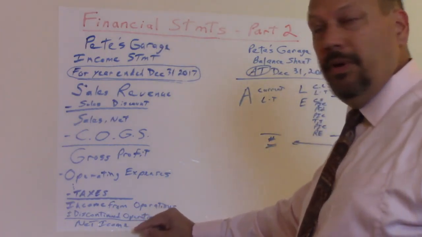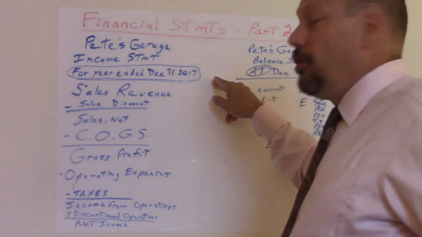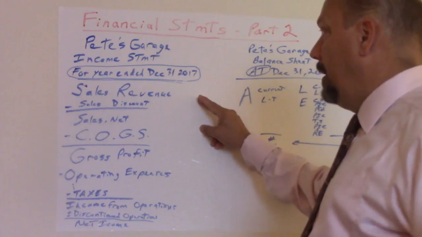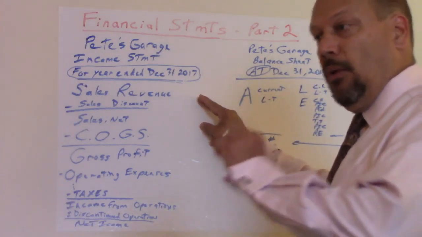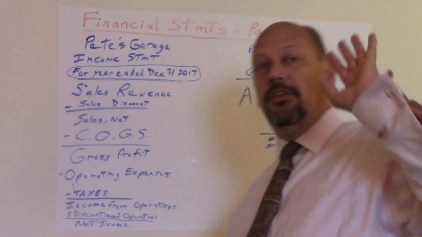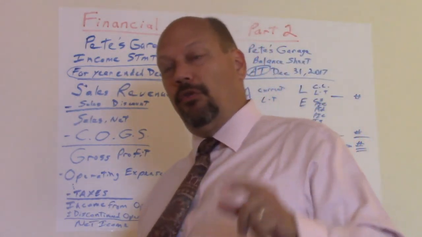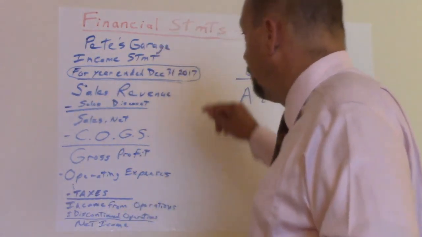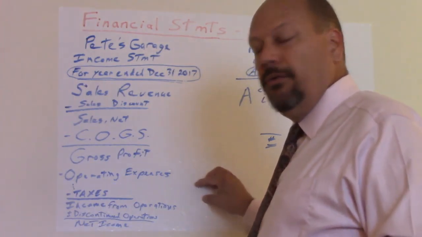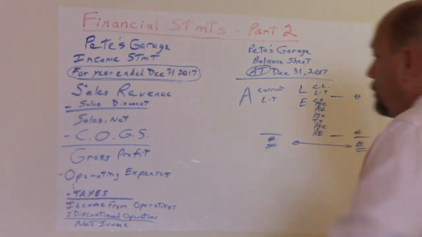So once you get net income, the statement of retained earnings, you'd have said Pete's Garage, statement of retained earnings for the period ending December 31st, 2017. Retained earnings beginning, which would be January 1, 2017 retained earnings, will be the exact same number as December 31st, 2016, because I always like to say what happens between December 31st, 2016 and January 1st, 2017, people celebrate a ball drop and have a drink and kiss, hopefully, the right person. So you have beginning retained earnings, add or subtract net income, subtract if it's a loss, subtract dividends, gives you ending retained earnings. That's the last number on the balance sheet before you get a total in the equity section.